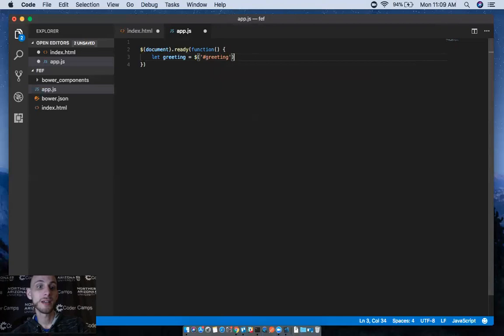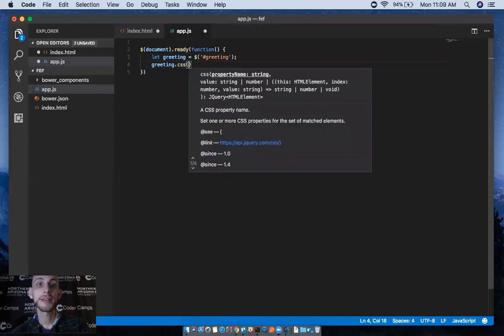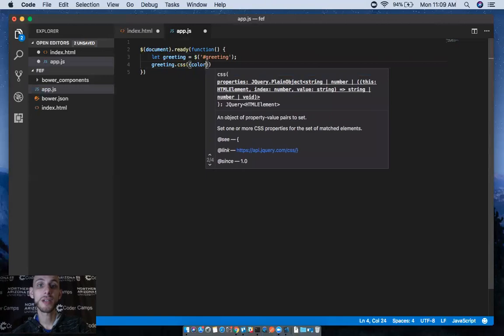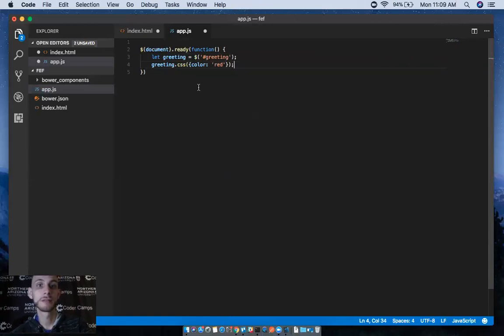From here, I can go ahead and assign this a value for its color. So I'm going to say greeting.css, and then I'll pass in color equal to red. And so this is how I can target single elements using jQuery, using the $ sign combined with this hashtag reference.